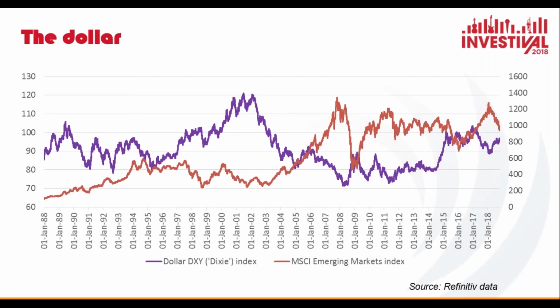That's what's tripped Turkey up this year. It's what's tripped Argentina up. And as a result, emerging markets took a bit of a thrashing, partly because of the stronger US dollar. Now, you can easily argue that one or two emerging markets, possibly Asia, were unfairly thrown out with the Turkish and Argentinian bathwater. But nevertheless, that apparent relationship of dollar up, emerging markets down, or vice versa, again proved pretty strong in 2018.